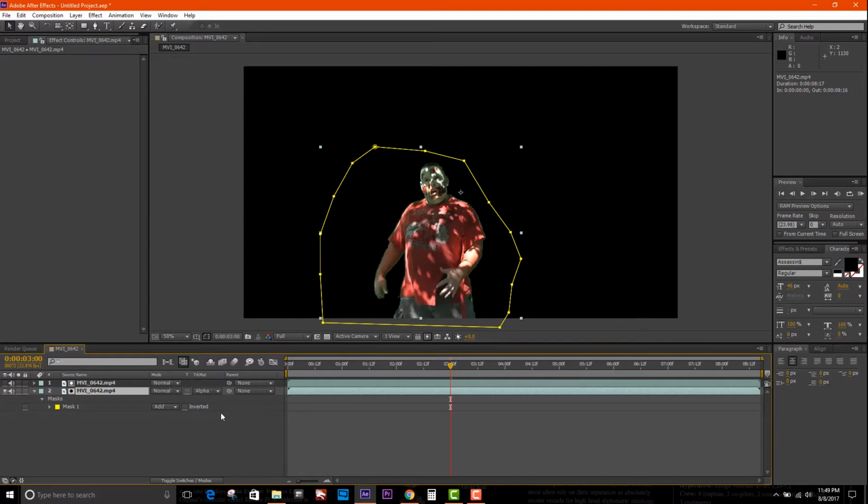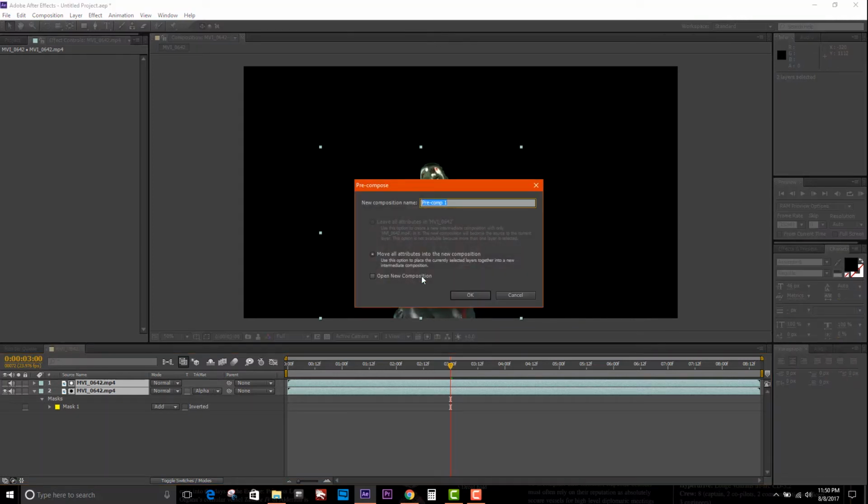What this actually does is it uses our original background matte to bring through the rest of the colors, to bring that color back into the subject. So the grain is gone. And the edges are a little rough around the arms, and there's a little bit of the green spilling through. So we'll take these two pieces and pre-compose them together with Control-Shift-C and move all attributes into the new comp.